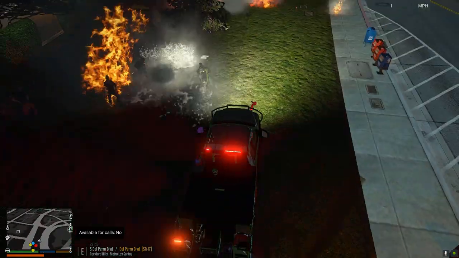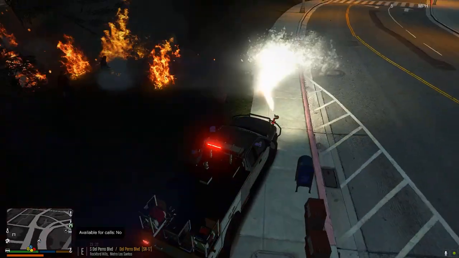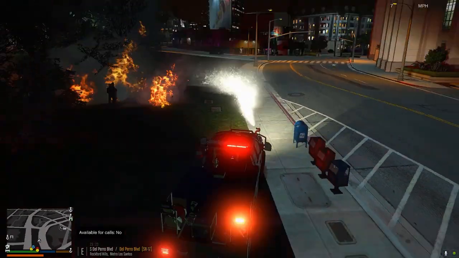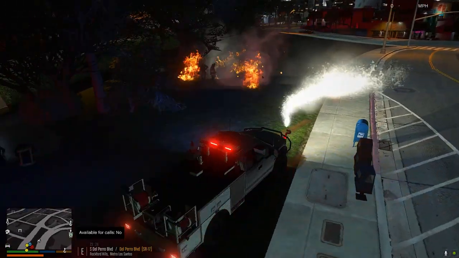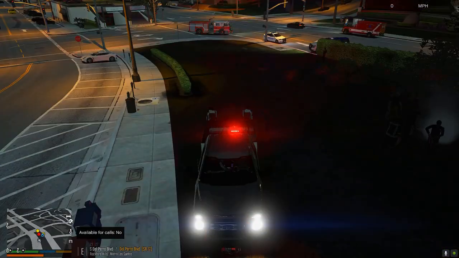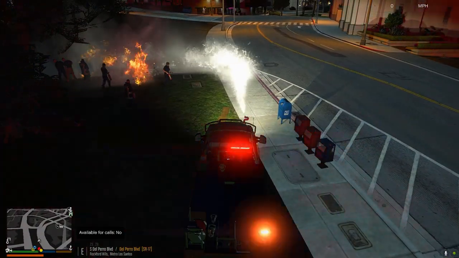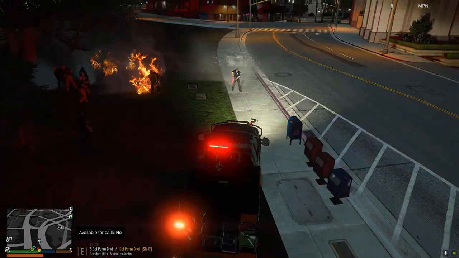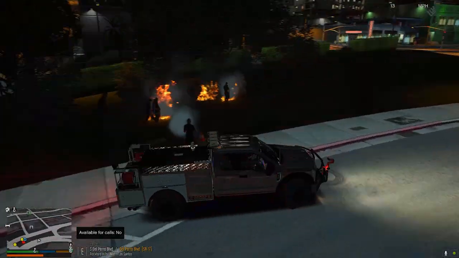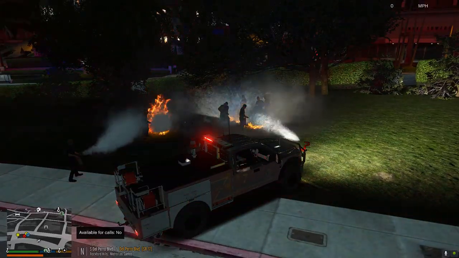Come on. Let's get this fire out. Let's get this fire out, boys. I love how this truck has an infinite water supply. It probably wouldn't in real life, but you know what? I'm pretty sure there's actually a fire extinguisher around here somewhere. Alright, medics are on their way out. Thank God. I don't know what you're spraying. Let's go ahead and help them out.